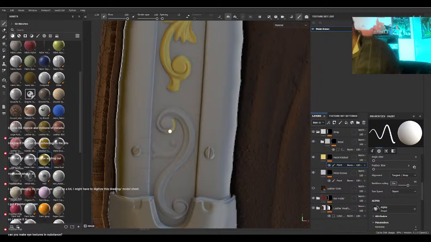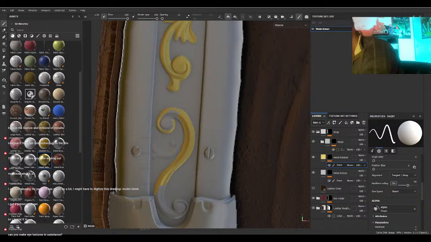Last ornament. Almost done. Almost done.